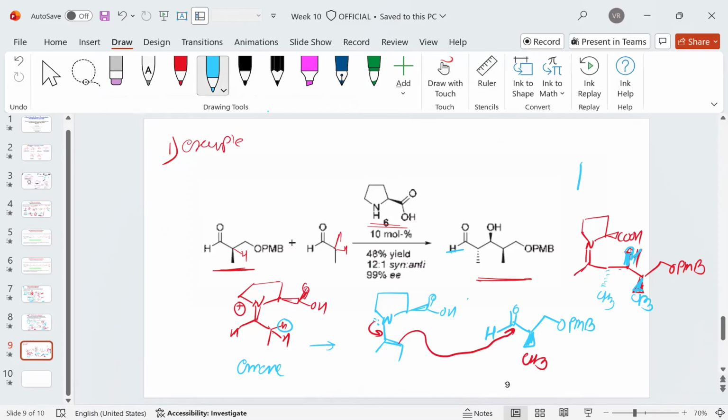And upon hydrolysis, what happens? If you just do the hydrolysis, we get this product. Up to here, it was the imine. Once we do the hydrolysis of this imine, we get the aldehyde back. So I just write the proton here. So this is what we get. This is one simple example. You can see in this case, this acts as our auxiliary, which induces the enantioselectivity in the reaction, right? Any doubt in this one?